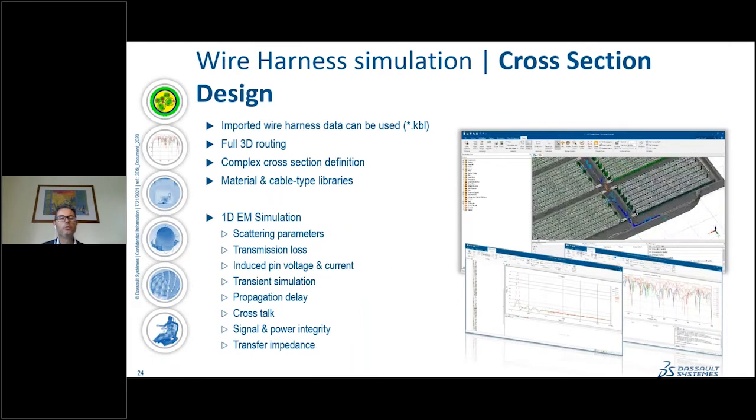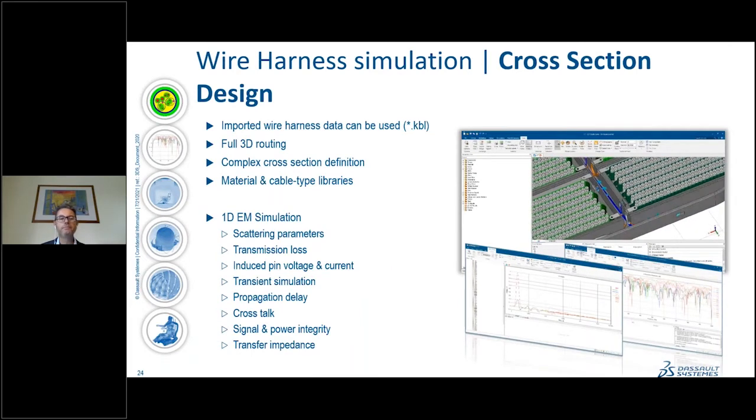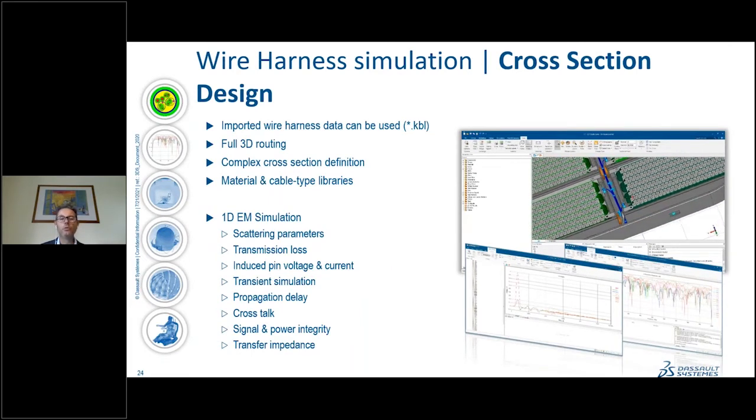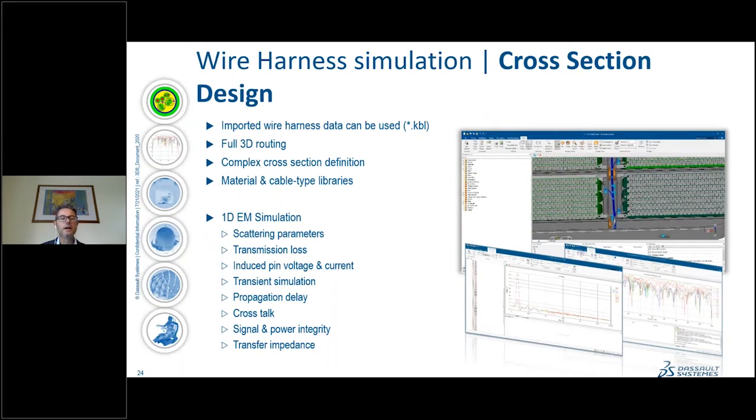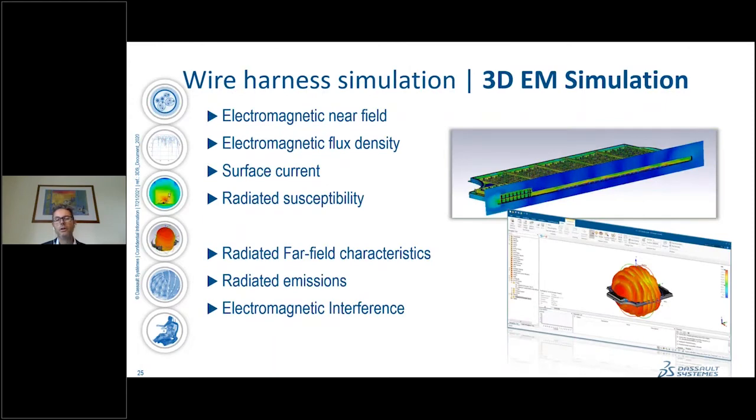So we are going to, at this point, simulate the cable harness, and we are going to model the cross section of the cable that can be quite complex. We are going to take into account the coupling between the cable with the 3D structure.